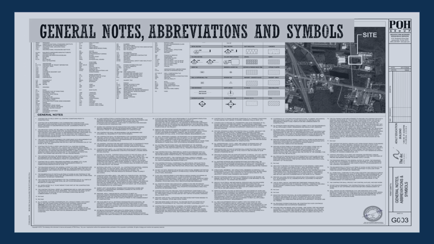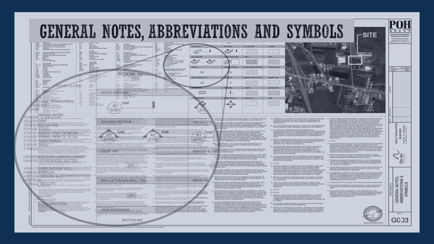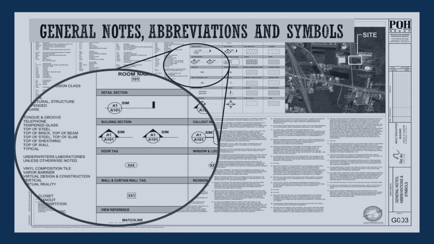Each discipline will have their own general notes page. Although most abbreviations and symbols are usually the same in most plans, some may have abbreviations and symbols that are either different or may be unfamiliar. This page will help greatly to understand the plans. When learning how to read construction plans, one of the most important components is the symbol legend. The legend is used to define the symbols used in the construction plan. General notes eliminate the use of lengthy written explanations and provide technical information that will apply to the entire drawing.